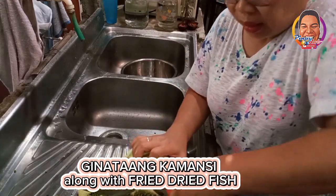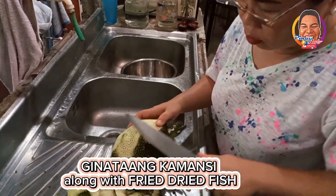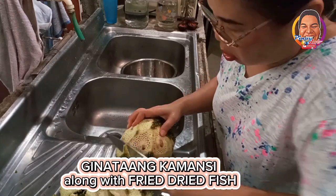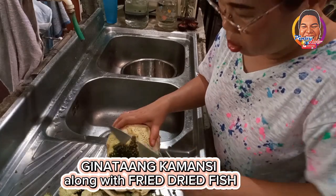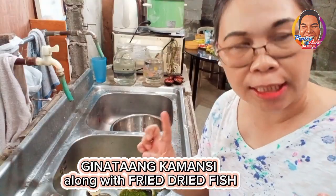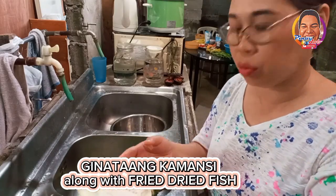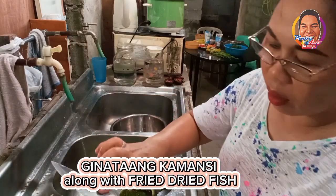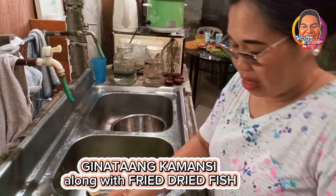It's hot! In our dialect, kamansi is called breadfruit or bread nut in English. I hope it will soften faster, guys, because it's 12 o'clock already. It's not sticky — I'm happy! I searched on Google for what the English word is for dagta, the stuff that sticks on your hands. My new vocabulary: dagta means resin or sap. See, there is some sticking on the knife, but not really that much since I put hot water on it.